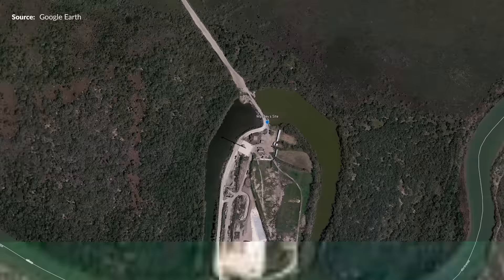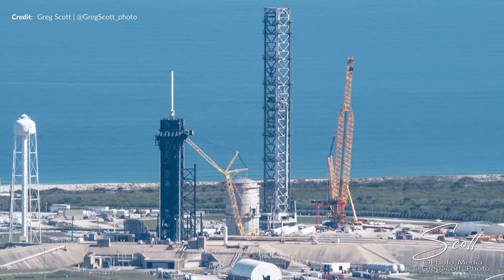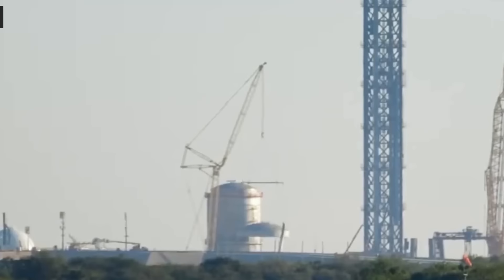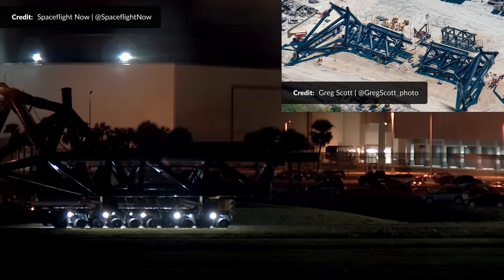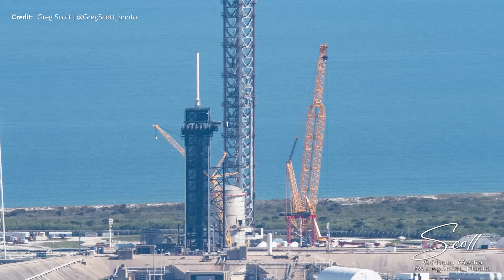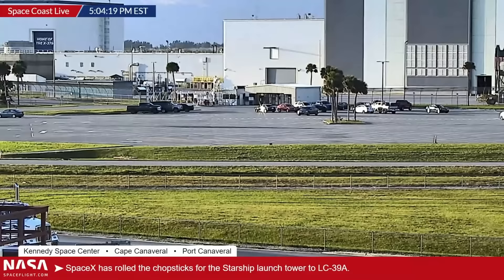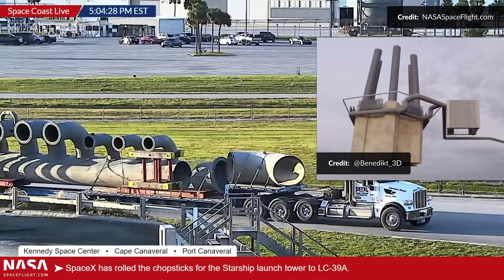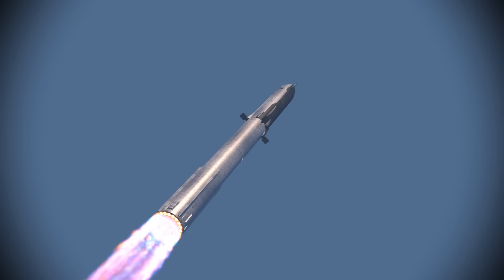Quite a lot further down the road — or right across the country — Starbase Florida, and thanks again to Greg Scott for taking to the skies to get us an update. Finally, the tower arm carriage has been moved over to the launch site and is now staged on top of the red truss segments. Not long after the flyover, the outer top dome for the mysterious tank was lifted into place. Then Thursday night, the arms themselves were moved over to be mounted onto that carriage, and following that, the entire assembly will be installed onto the tower. A seventh tower section is now built, sitting with the six from the last flight — this one a little shorter than the others. A similar-looking part of a water deluge system was spotted moving away from the Cape — could this be heading to Texas to be installed? Pipework for it was also spotted via an RGV shot, so all very speculative, but thinking this will probably be installed after the first orbital flight test.